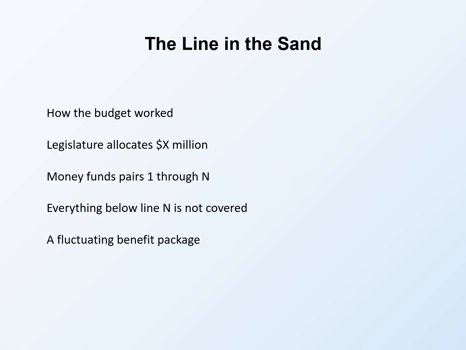Once the list was ranked from 1 to 700, the legislature drew a line in the sand. They looked at the budget. If they had enough money to fund items 1 through 500, then item 501 was cut. If the economy boomed and tax revenue went up, they could move the line to 550. If the economy tanked, they moved it to 450. It was a dynamic system. It meant that Medicaid beneficiaries had a legal right to treatments above the line, but no right to treatments below the line. It turned healthcare from an open-ended entitlement into a defined benefit based on value.